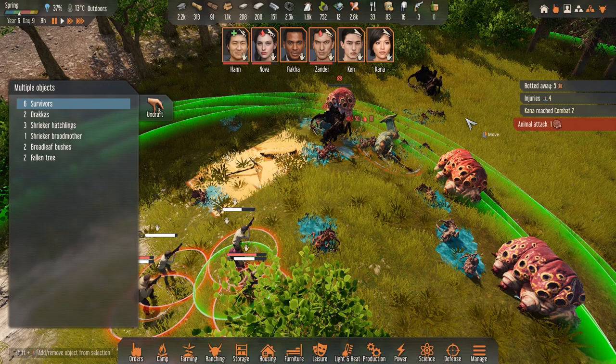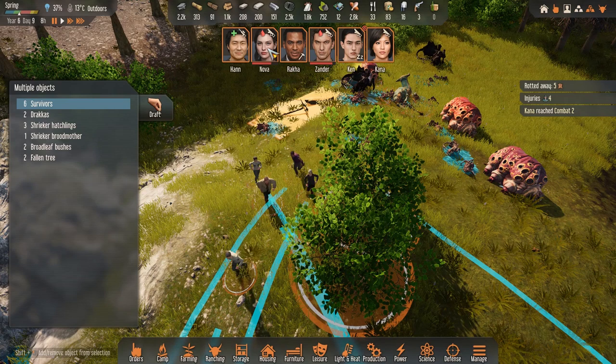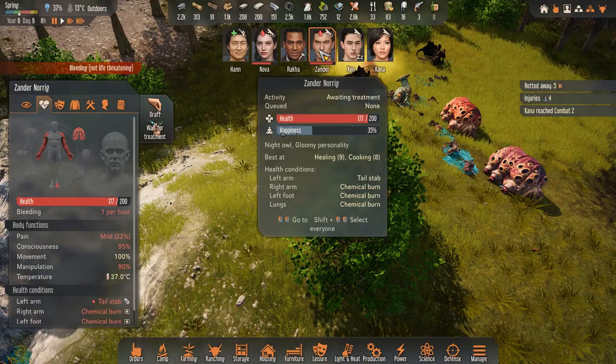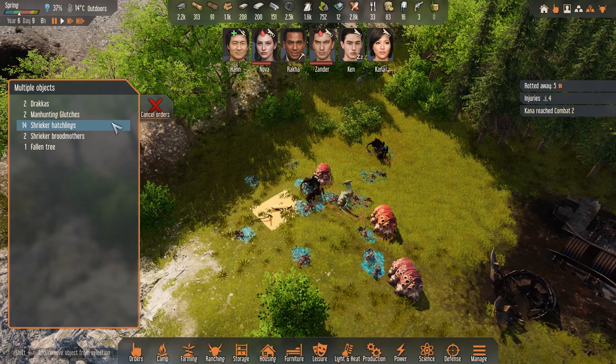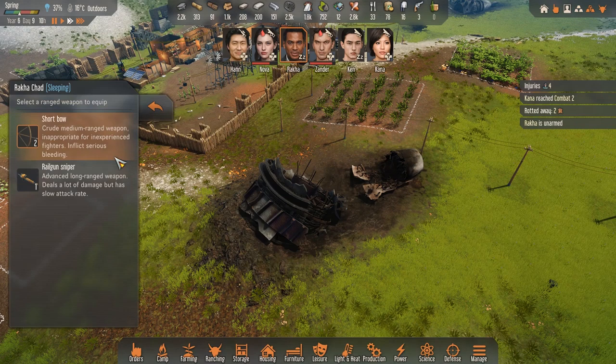Okay, everybody undraft and go heal yourselves. How did y'all do with that? You're bleeding out eventually. Xander, you are not really bleeding out that much. May as well get all this stuff too. So get all of this. Butcher that. Butcher that. Butcher that. Butcher that. Okay, Rocka, was it just that your crossbow is garbage.